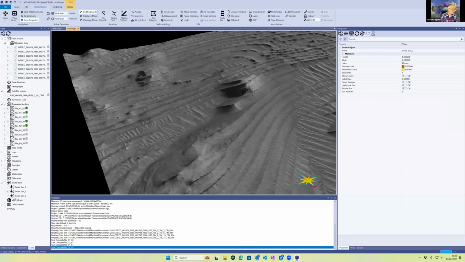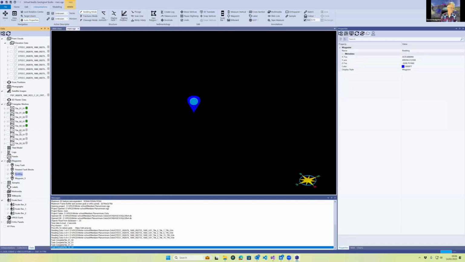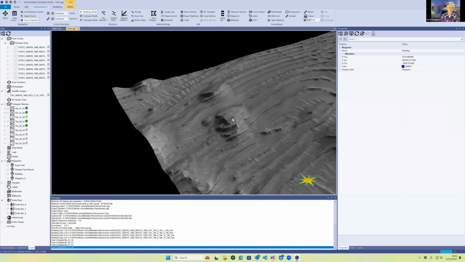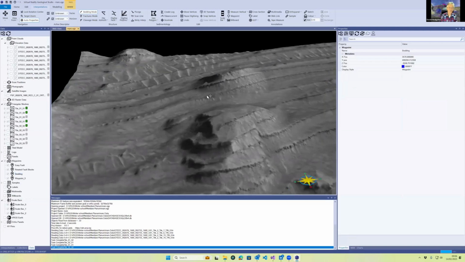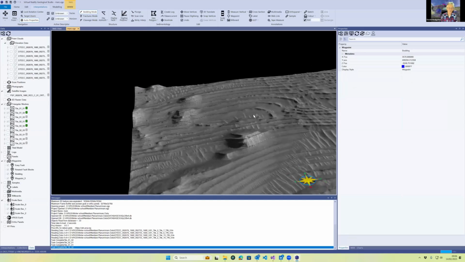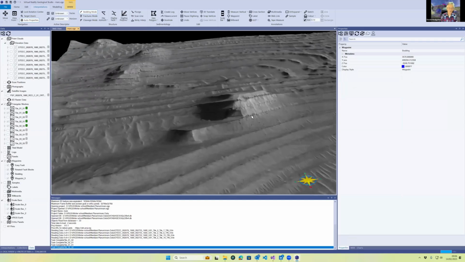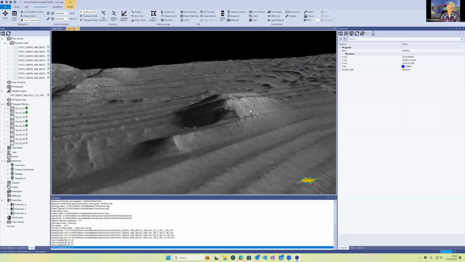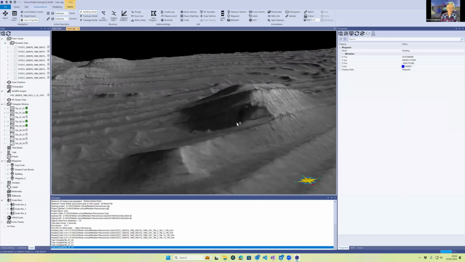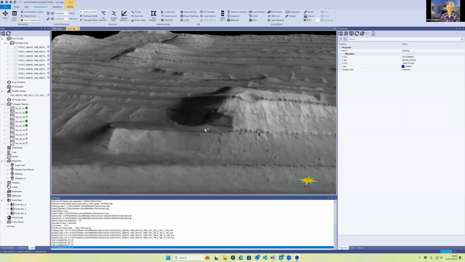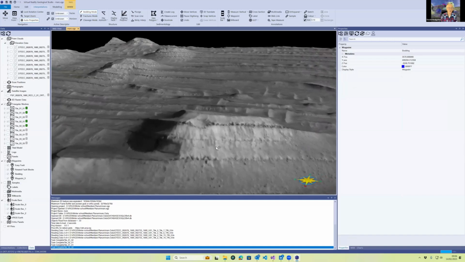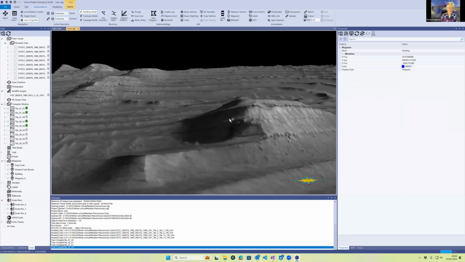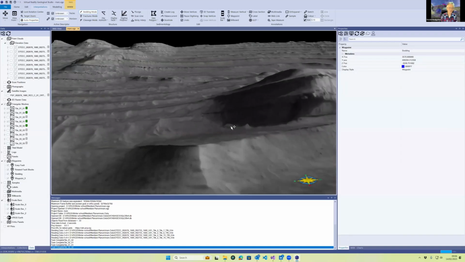Right, the first thing we're going to do is let's go to a different tile. No, I won't go there. Let's just pull it out here. Bedding measurements, right? Here, we've got some good places where we can possibly get some good bedding measurements and orientation measurements. So here's a very good one.